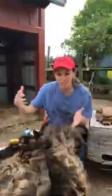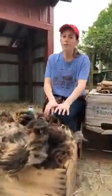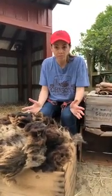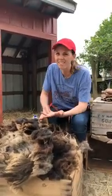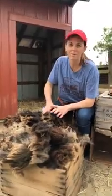Sheep need to get sheared because sheep don't shed. How many of you have dogs or cats or other kinds of animals that shed a lot around the house? I'm sure a lot of you. I have a dog that sheds a ton. But sheep don't shed, so I kind of think they make good pets, right? Indoor pets, maybe? I don't think your moms or dads would think that.